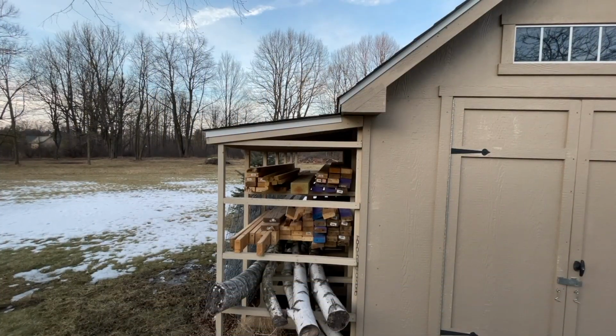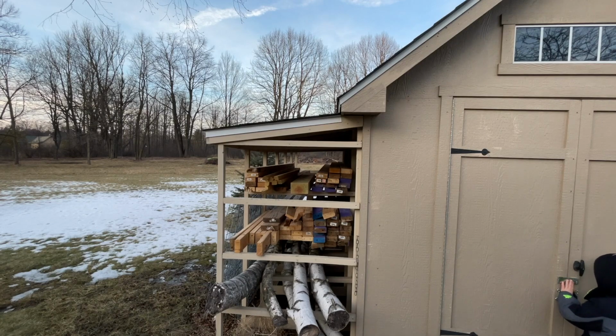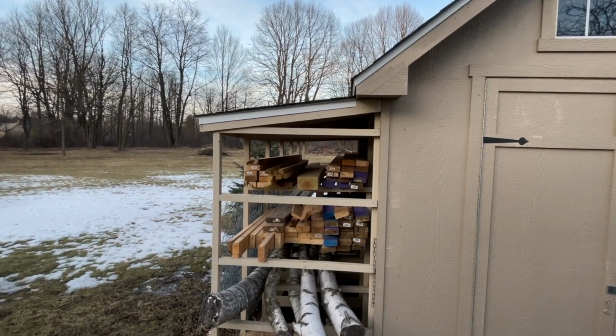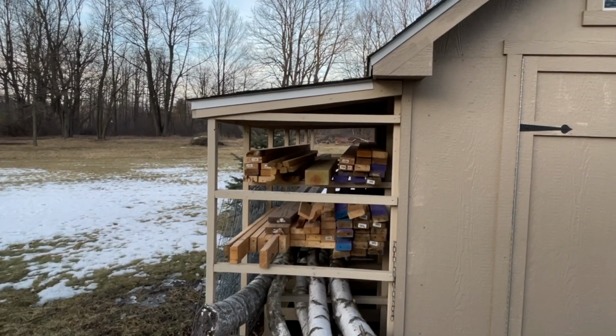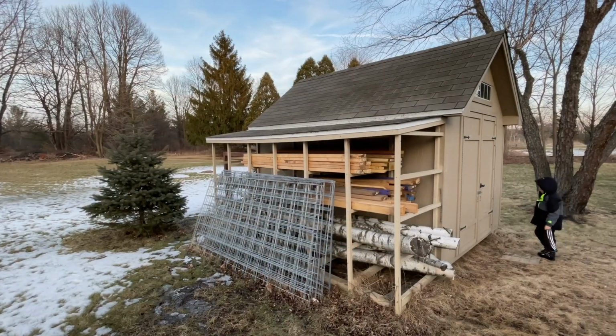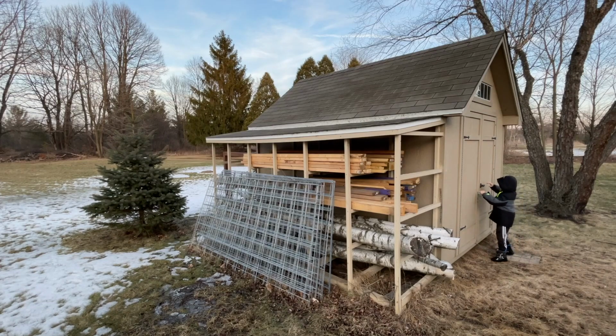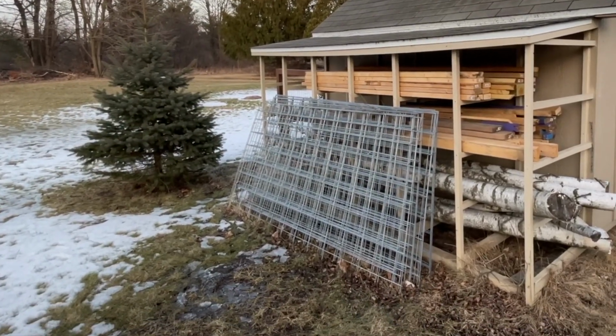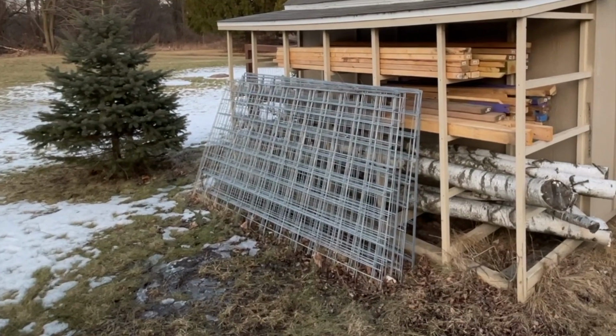Now last year, when wood was ungodly expensive, we ended up talking to a lot of friends who were doing renovations and tearing things down in their house, and ended up giving us all of their scrap lumber from everything they were doing during demolition. So we took that wood, took all the nails and screws out of it, and stored it underneath this. This is actually meant for kayaks, and it works great for housing wood, keeping it dry and elevated up off the ground, and it seems to be working great. Spring can't come soon enough. I really am looking forward to getting that panel fence up around the garden.